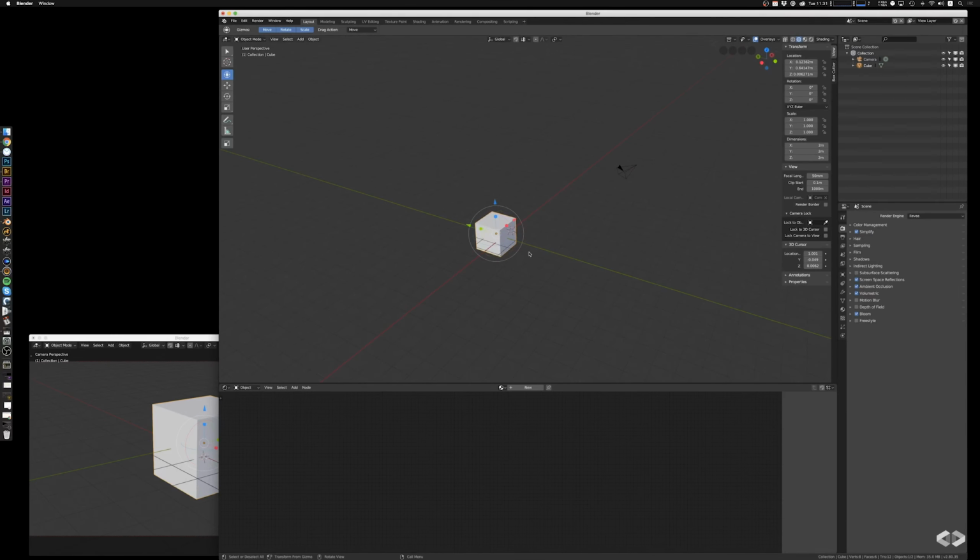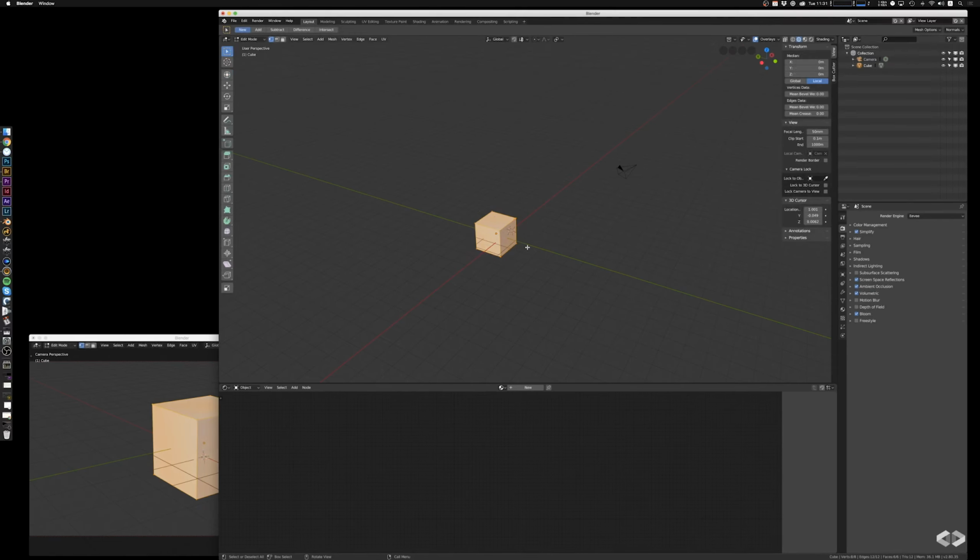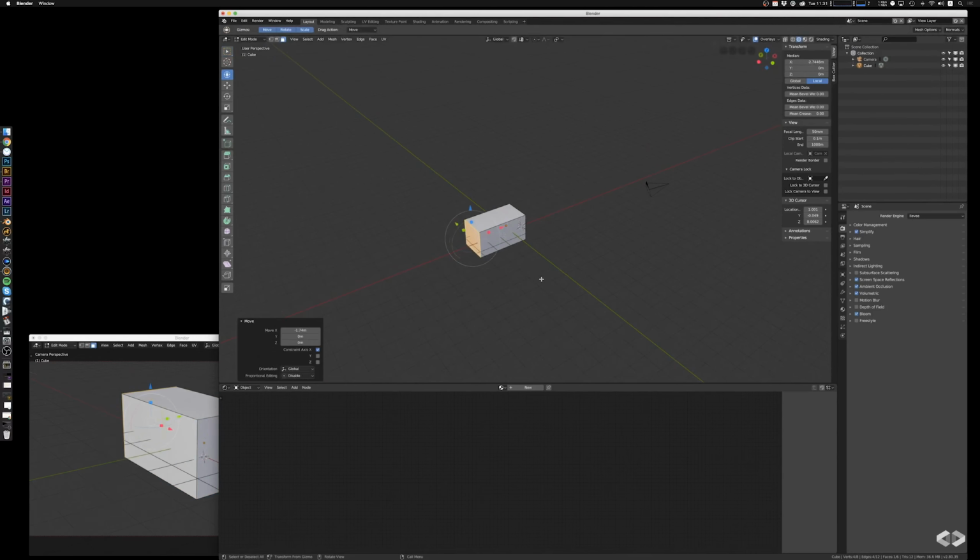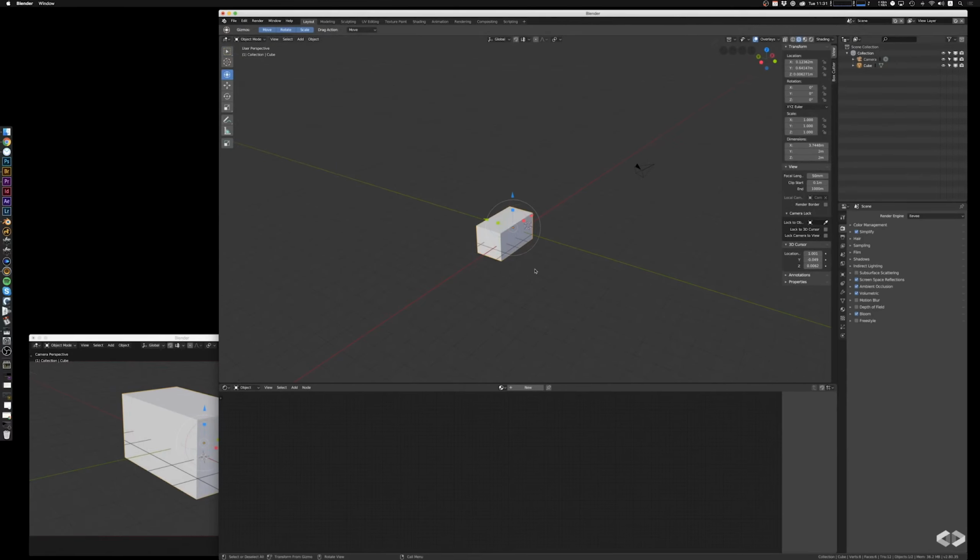Another tool I use is, of course, the polygon modeling tools with faces and vertices and edges. So currently we're in object mode. If you press Tab, you switch to the edit mode. Right now you can see it's on the vertices. With pressing 1, 2, 3, you can cycle through it. 2 is edges, 3 is faces. So I can click on it. You might have to reactivate that to move it. And then I can, of course, play with these here. If you press Tab again, you jump out.